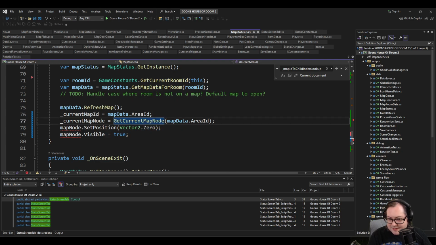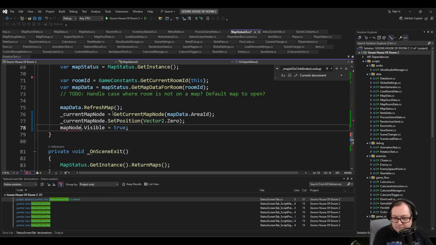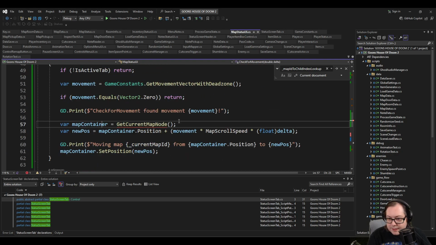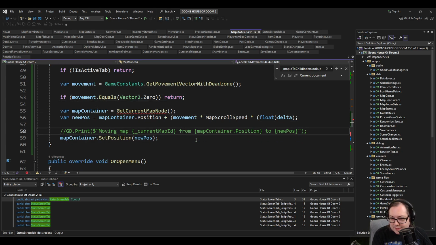I could probably just make this thing set the current node to that, but that's okay. Okay, and then instead of this, we'll just use... I probably won't need this.